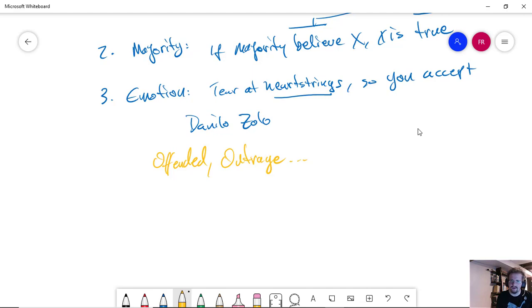So it's kind of tricky here, right? There are things that are offensive, there are things that are outrageous, but that fact alone is not good enough to disqualify an argument, right? Just because you are shocked and, how dare you, it doesn't mean that the argument's bad. So that is from emotion, and then you have 4, which is our appeal to force. And in this one, we essentially say agree or else.